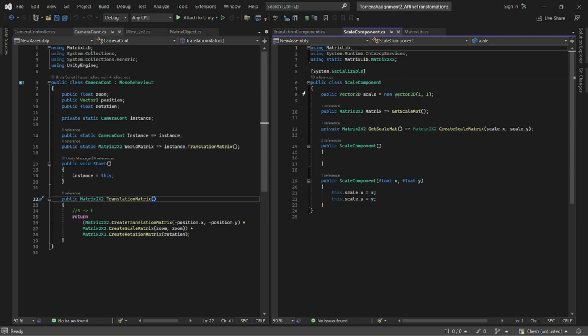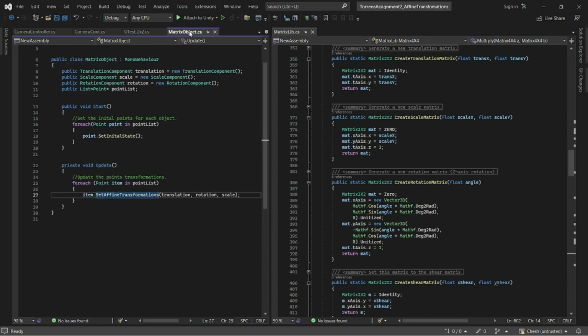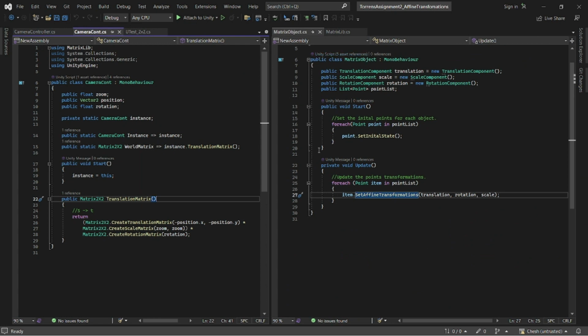So this is just a generic component that I wrote for scaling. I've got one for scaling, I've got one for translation. I also have this class because the way that I defined a lot of the objects was using effectively a list and then just calculating the points themselves as a list.